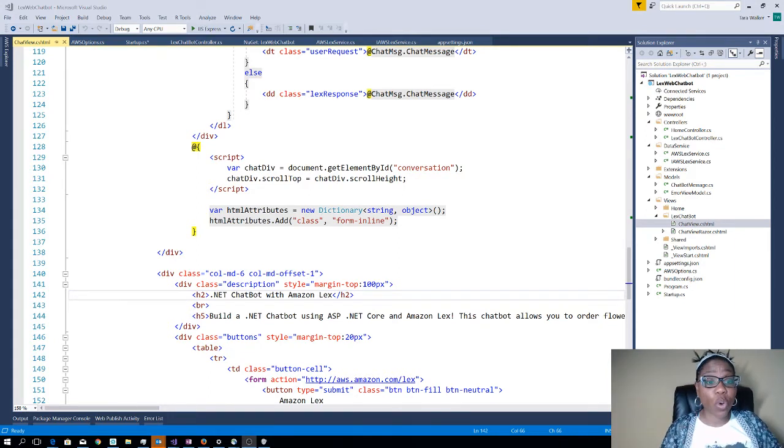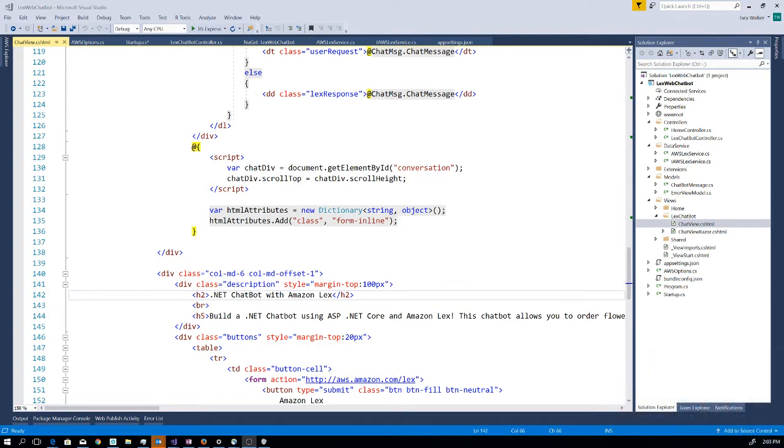Okay, so where we last dropped off, if you remember correctly, we were really working on getting the Lex service integrated into our chatbot, into our ASP.NET code. We got all that working. We have our Cognito authenticating our Lex service. We're off to the races. Now we just need to tie that service, the functioning, to our controller and make sure our view also has it. So with that, let's go first.